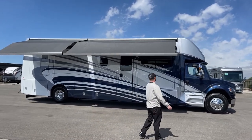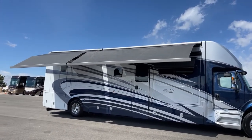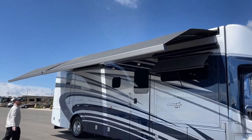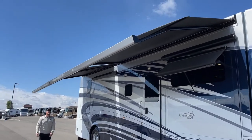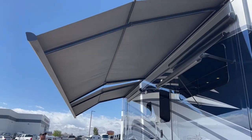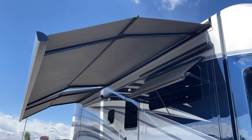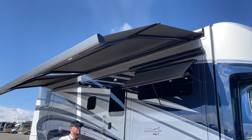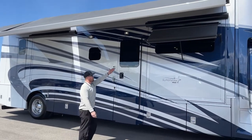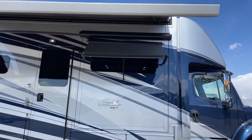We're going to walk around the outside first, then head inside. Let's start with the Gerard Nova awnings. You get a full-length patio awning divided into two awnings that can be controlled individually — the separation is right about in the middle. Those are power extend, power retract, and have a built-in wind sensor. They also have an LED light strip built in underneath for nice lighting on your patio. Another option is the window awnings, which are manual.